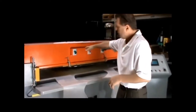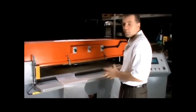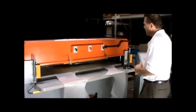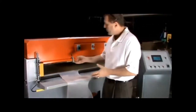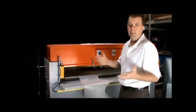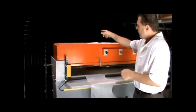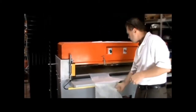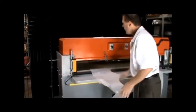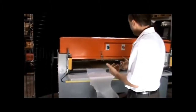This machine here is a 35-ton beam press — a great machine. It's not just a beam press, but a CNC beam press or an auto-feed. It has pinch rollers at the back of the machine. You can put one, two, as many layers as you need to. We've set up a grid back here so you can put a roll of material, and you can run multiple layers through here.